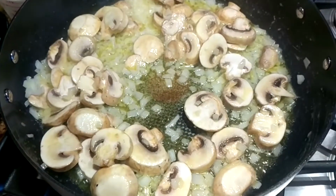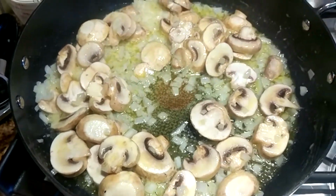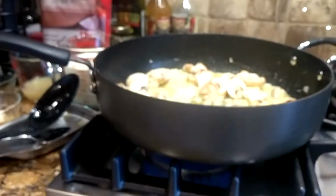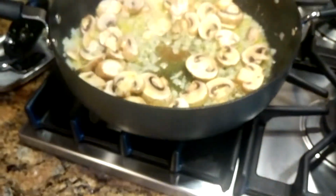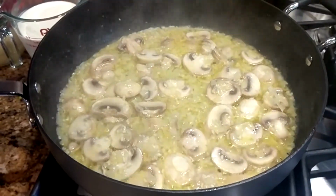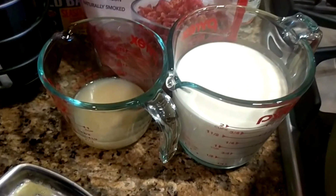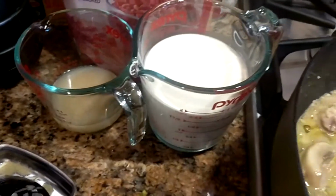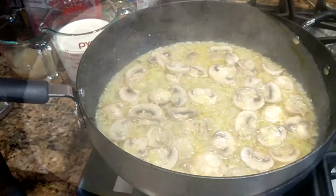So I am sauteing this over a medium to medium high heat. I'll show you the flame. Now that the onions have cooked down and are translucent and the mushrooms have also cooked down a bit, I am going to be adding in the lemon juice and the cream and turning down the heat to a medium-low so that it will simmer for a little bit.